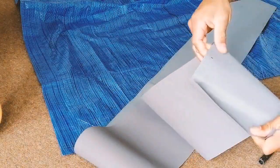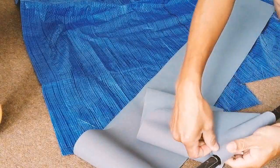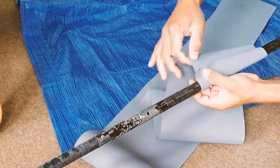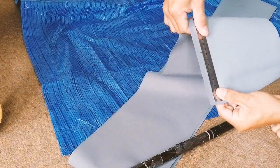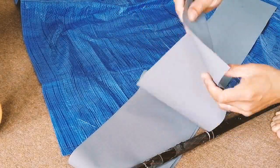Now we are doing the mast sleeve. I call it a mast sleeve, it's easier for you to understand. So I'm marking exactly where it's having enough free play for the mast, for the sail to flip and turn, but not catch. Not too loose, not too tight. Note the measurements.